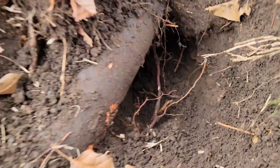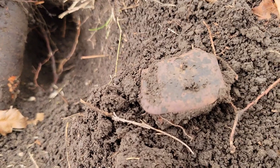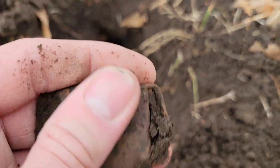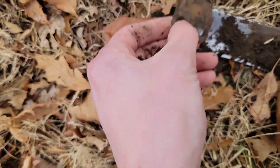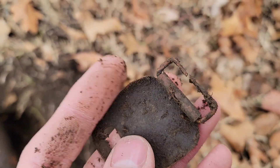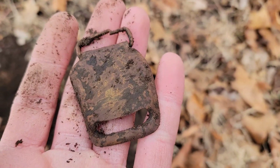I just chased way underneath that tree root and out popped this — that to me looks like a horse buckle of some sort. It is completely caked in dirt and there is not a design I can see on the face. I knocked the rest of the dirt out and it looks like just a plain horse buckle, but this is a very old find — probably late 1800s if I had to guess.